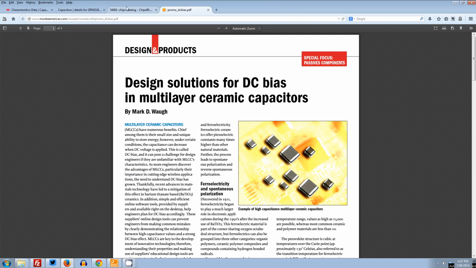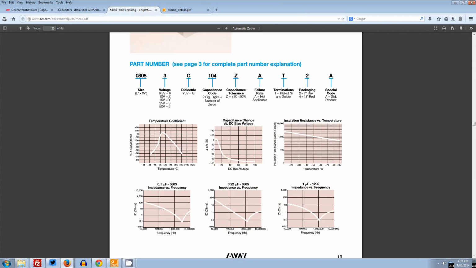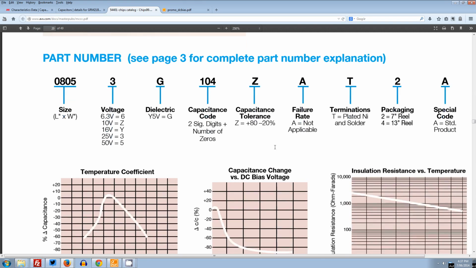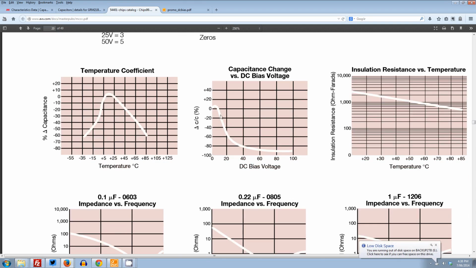Right, and AVX are quite decent. They actually remind you of it. Here it is. Capacitance change versus bias voltage. Look at the drastic drop-off in this particular one. I mean, this is just awful. This is for one of their general purpose multi-layer ceramic capacitors. So it actually goes up a bit. As I said, it can go up at small DC bias levels, and then it drastically drops down to, once again, these are high voltage caps, but it can drop way, way off, 80, even 90% or more of your nominal rated capacitance just by adding DC bias or by changing that AC voltage.